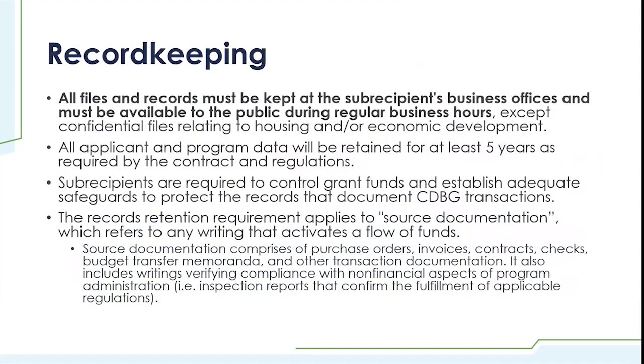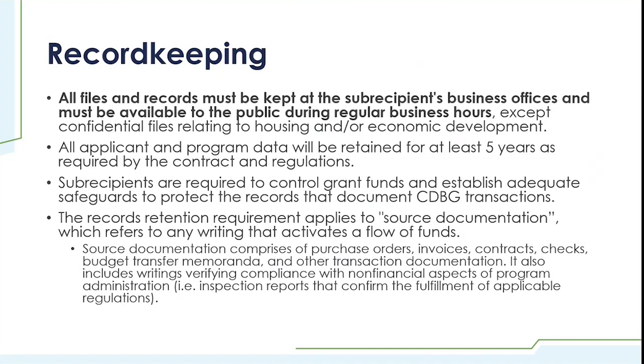Okay, record keeping. So it's really important to remember that all files and records must be kept at the subrecipient's business offices, and they must be made available to the public during regular business hours. This obviously excludes any confidential files relating to housing or economic development, but that likely will not be occurring under the infrastructure program. Additionally, all applicant and program data must be retained for at least 5 years after the project closeout. Okay, subrecipients are required to control grant funds and establish adequate safeguards to protect the records that document any CDBG financial transactions.